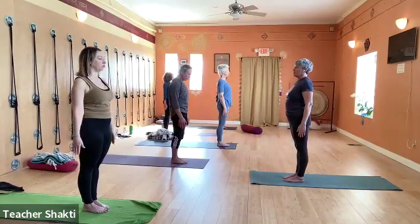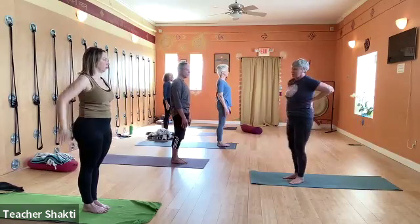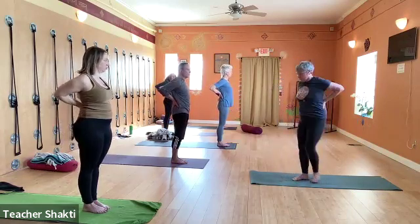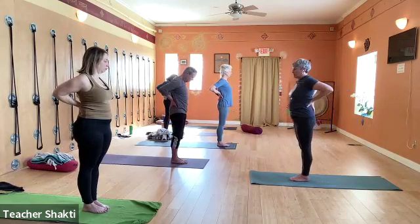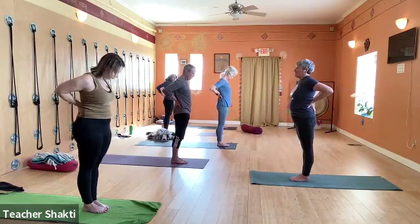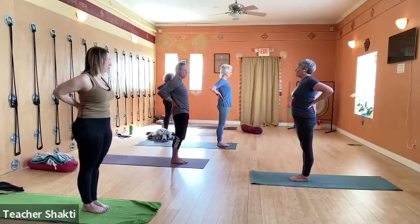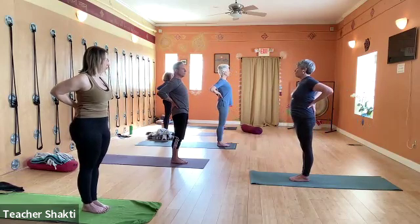Okay. Third one is Ardha Chakrasana. So the heels of your hands come to the tops of your hips, fingers down, thumbs can wrap around the front. Feet and legs together. Firm your knees, firm your thighs quite a lot. Take a strong pelvic tuck. Then when you push your hips forward, don't sink your lower back. So don't go too much.